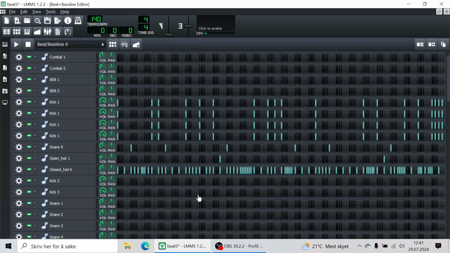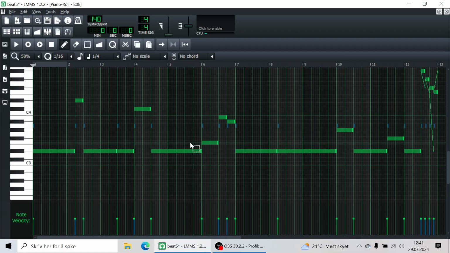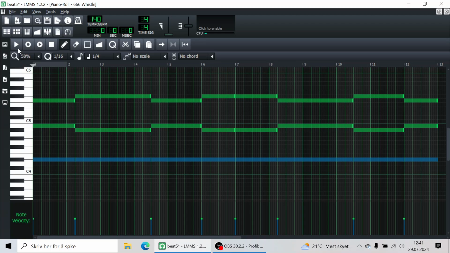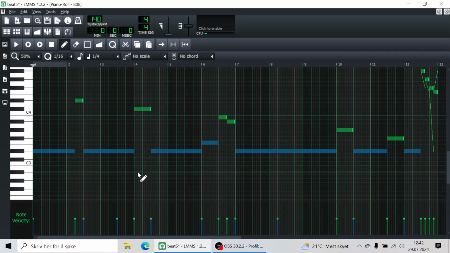And for the 808, just grab the kicks and copy them, and as you can see, every time there's a kick, there's an 808. So the 808 is matching the kicks when it comes to length, but not when it comes to the notes. The reason I chose to focus on this note here, D sharp, is because that's my ground note. So I'm using that as the main note for the 808, and then just putting some extra notes above and some slides.